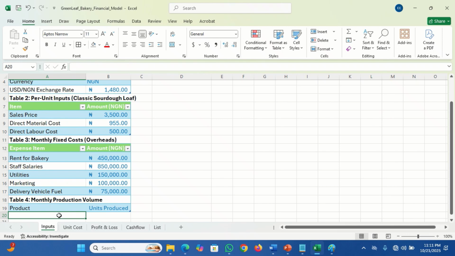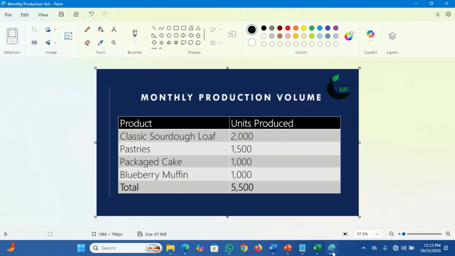So here, products, units produced, we have the first product here. We have classic sourdough, pastries, then packaged cake.